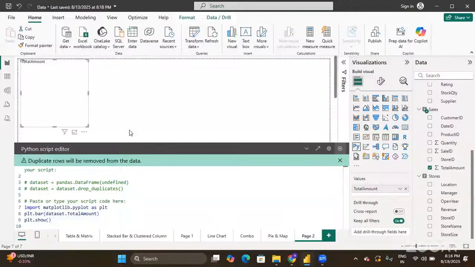Post clicking on this play button, immediately the code gets executed and it helps us to display the plot. So it is executing in the backend. Let's wait for the bar plot, guys. It says the visualization cannot be displayed. Why? Let me click on see details.